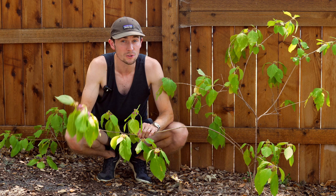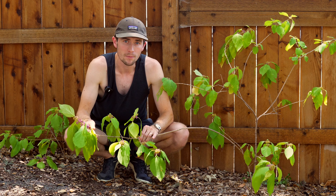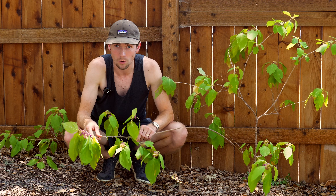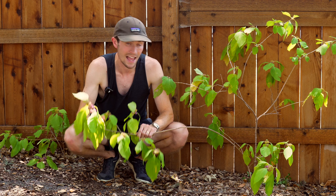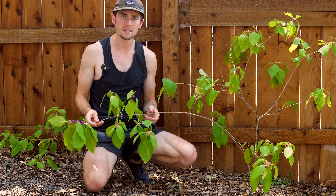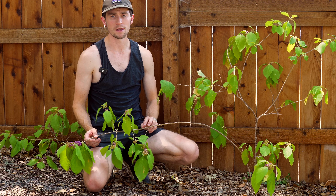As for establishing the plant, my plants wilted quite significantly in year one during peak summer heat. Just to guarantee their survival, I watered them maybe one to two times per week. In year two, I've had to give the plants a fraction of that supplemental water — I haven't watered these ones you're looking at here a single time, and we're here in August. One that's in a bit more sun I've had to give maybe a single watering every few weeks, but nothing more than that.